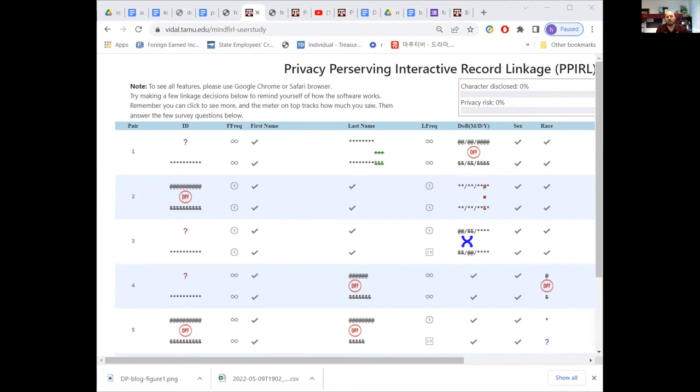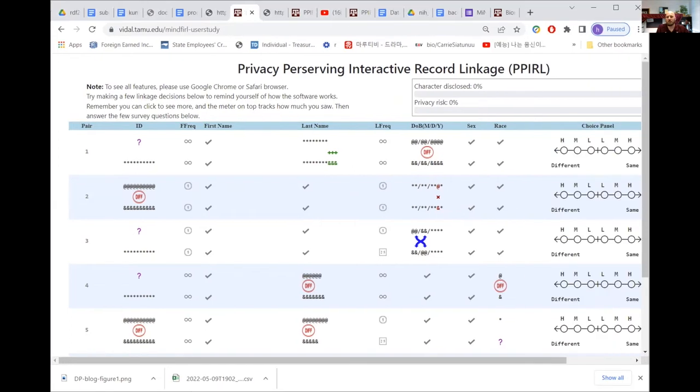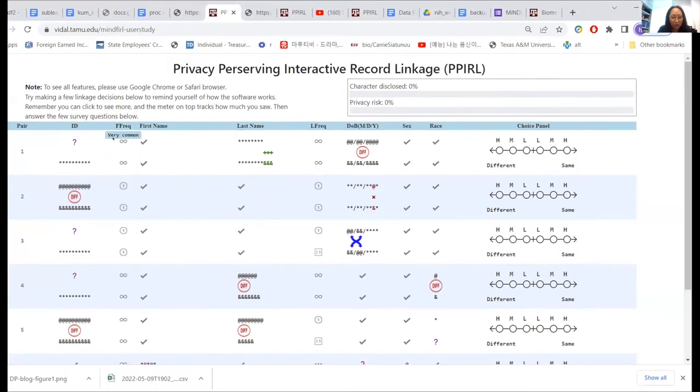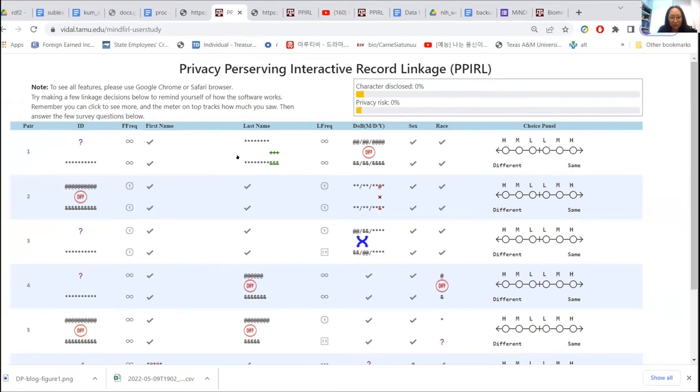And the idea here is the choice panel, as somebody asked, which is here. What you're trying to do is say, okay, I have 2 records. Sorry, my screen is not working with me very well. Let me try to get the screen better. So you have 2 records, and the idea is looking at the information on the screen, can you determine if these 2 records are the same person or not? If you think they are very highly likely the same person, you would click here. If you think they are very highly likely a different person, you would click here. If you're not so sure, but probably different, it's here. Very low likely different, low likely same, and maybe same. That's what you're doing. We're not really collecting answers.